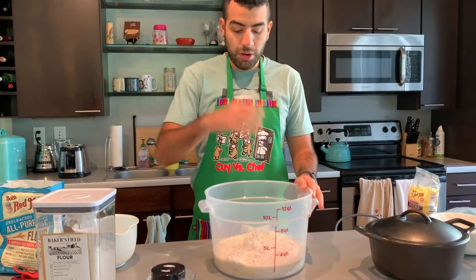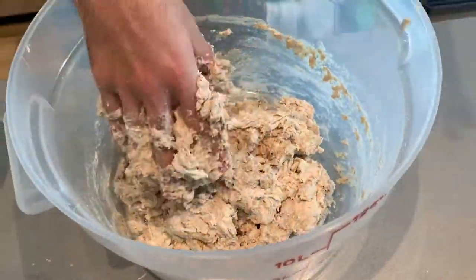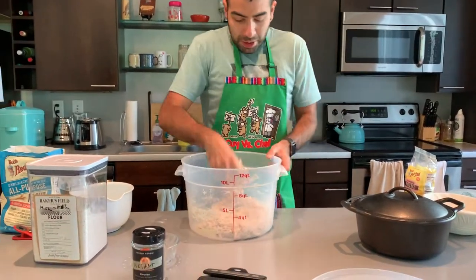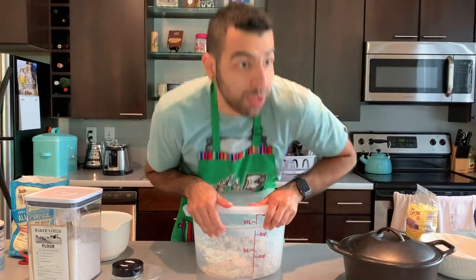You want to make sure there's no dry flour in the tub. As you can see, after not that much mixing, it's all incorporated. Then just put the lid on, or if you have a bowl, just cover it. And then wait 20 to 30 minutes, and then we'll do the mixing.